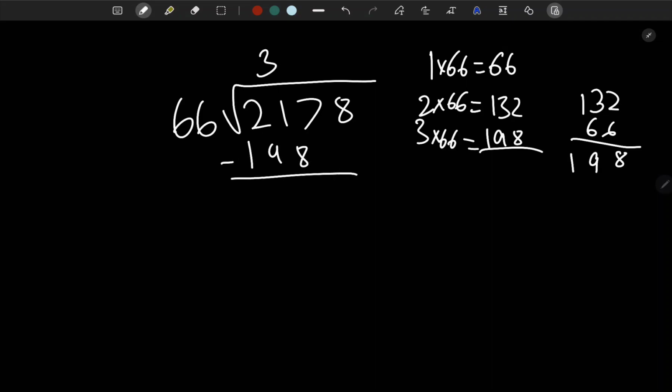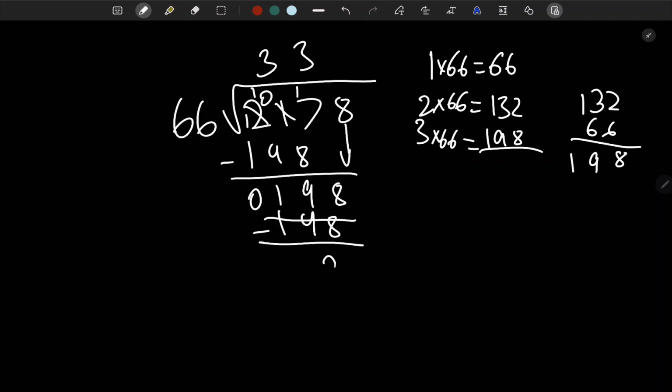Perform the subtraction now. So 7 minus 8 we cannot, break 1 here, so 17 minus 8 is 9. Okay, so 9 here. We need to carry another 1 here, so 1, 0. And now we bring the other 8 down. So what is 198 divided by 66? That we already have, so that is going to be 3. Now we can just write this and make it 0 here, and yeah, so 33 is the final answer.